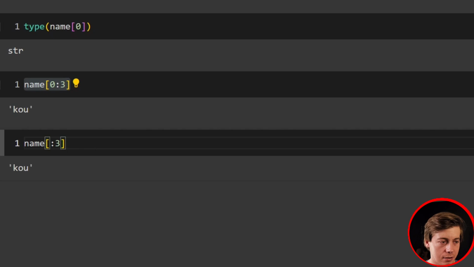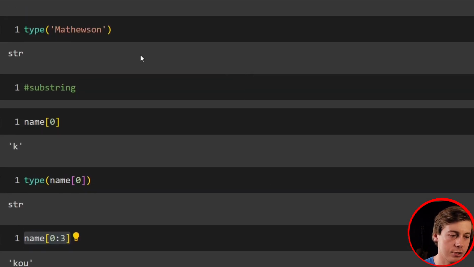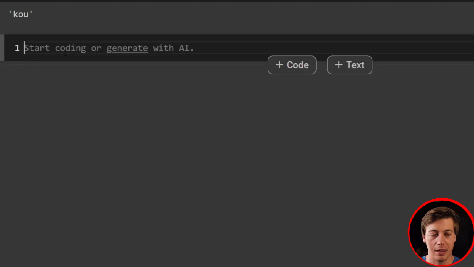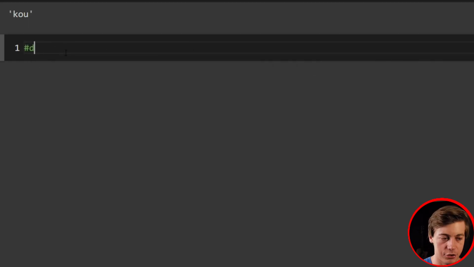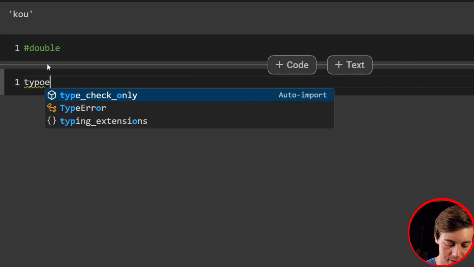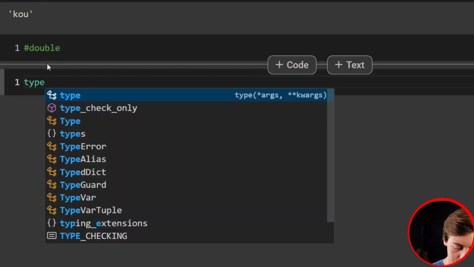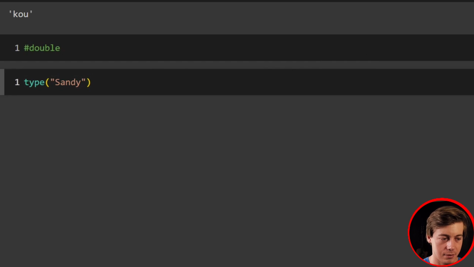Now let's take a look at strings with double quotes and triple quotes. So I just showed you an example of single quotes, and you'll also see in Python double and triple quotes used. So we'll start off with double quotes. You can literally just put type, and you just put Sandy in here, which is the first name of Koufax. That's Sandy Koufax, the pitcher. First name over there. But str.